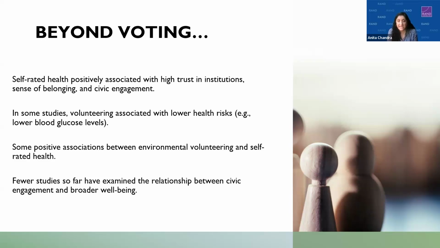So once they have that higher trust in institutions and sense of belonging, then they also, perhaps not surprisingly, report higher levels of all forms of civic engagement. So you can see the relationship between these factors. Volunteering, which is certainly another form of engagement that many Americans engage in, shows some positive effects on health issues. But more is really needed to unpack the larger benefits of civic engagement beyond individual impacts on community well-being.